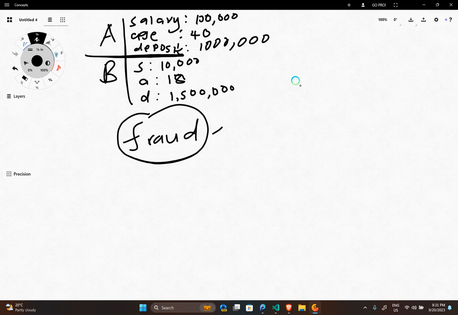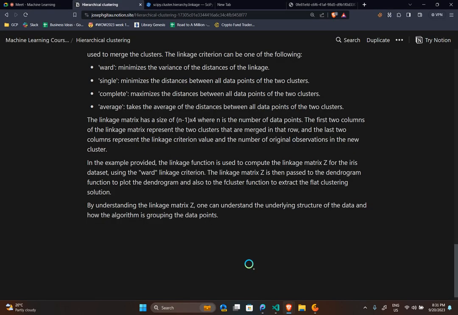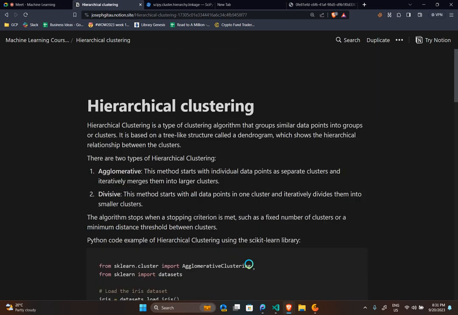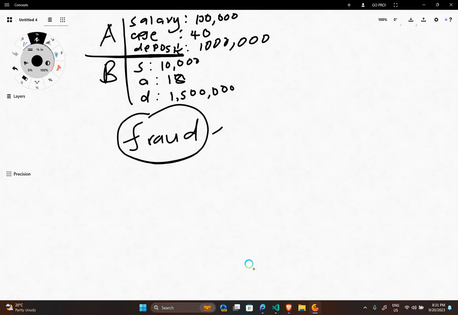So what we will do first of all, for me, I'll use the first method, which is the agglomerative method, to define if a person is performing a fraudulent transaction or not. So here for fraud, and we can say non-fraudulent. So we have these individuals. We will start from the bottom. So this is non-fraudulent and fraudulent activity.